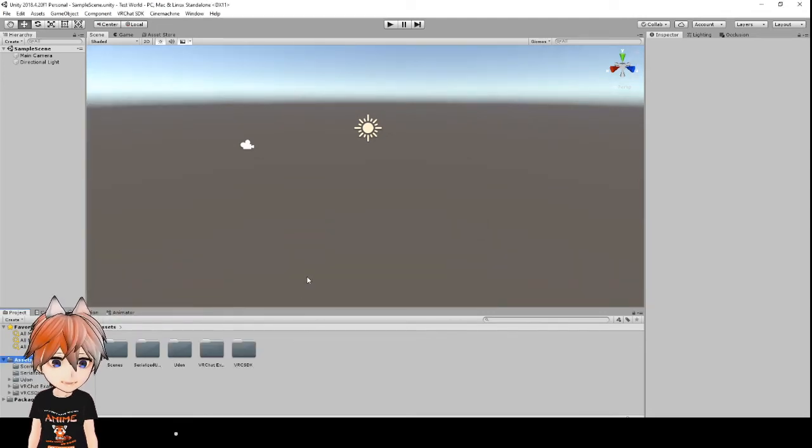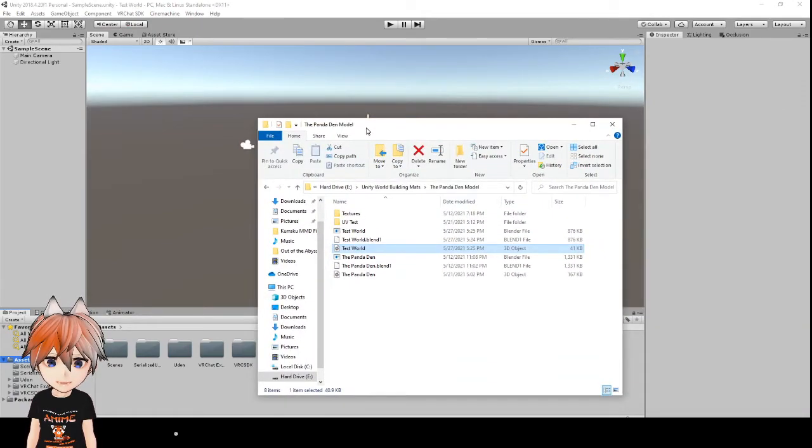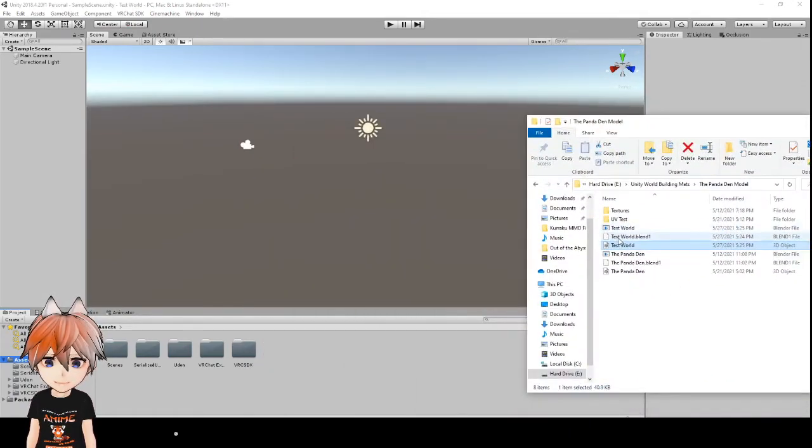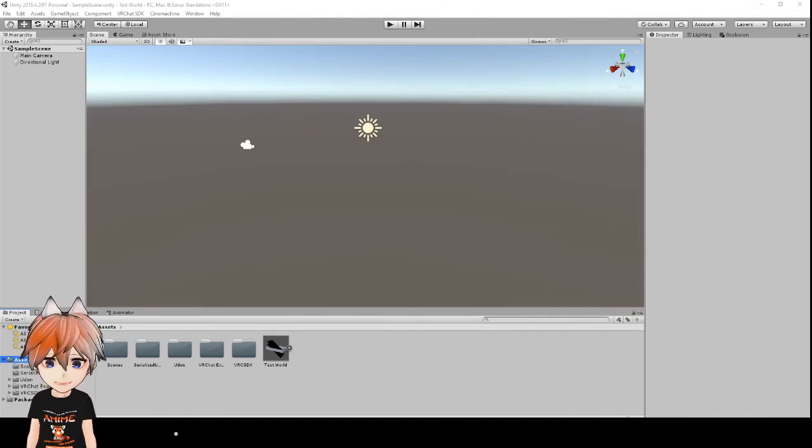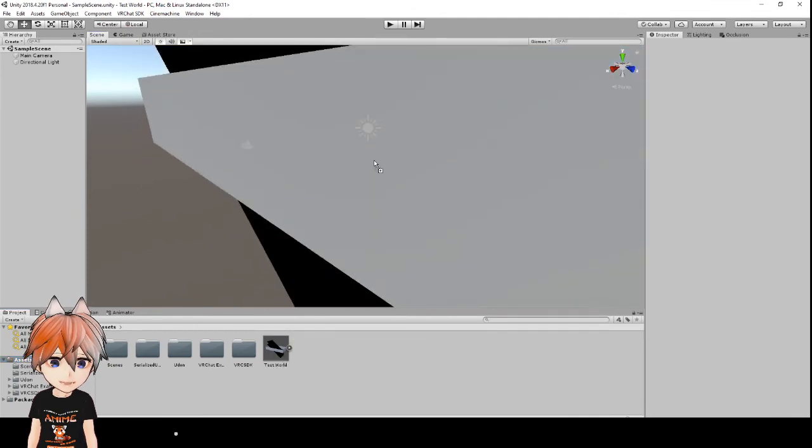Alright, so that will take a minute or 5 to load up, but after it's all done loading up, you'll see that you have these new folders down here. So everything is in here from the SDK now. Now what you're going to do is import your model in here. So you just open up your file explorer, find wherever you saved it, and then you're just going to take that world, the 3D object, and drag it, drop it in here in the assets. And there we go. Now we have it in here. Now all we gotta do is take it and drag it in here.